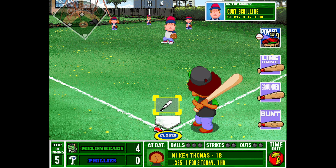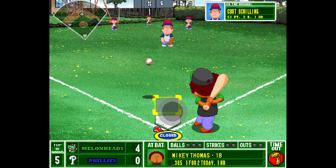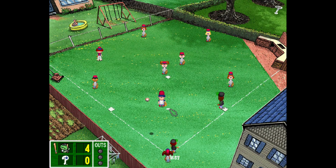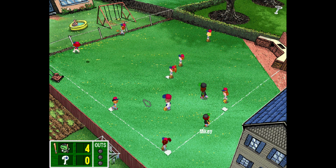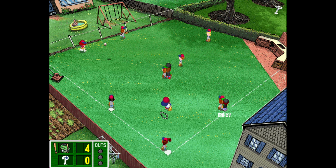Into the windup and the pitch. Swing, swinging. And drove it to deep left. Come on, guys. Plays it off the wall. The runner is safe on second.